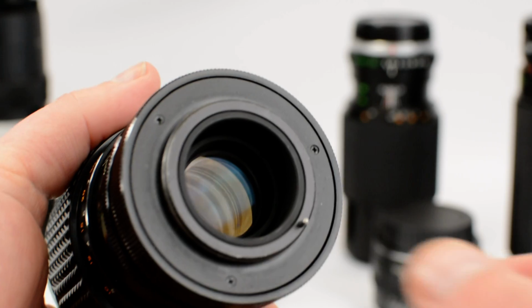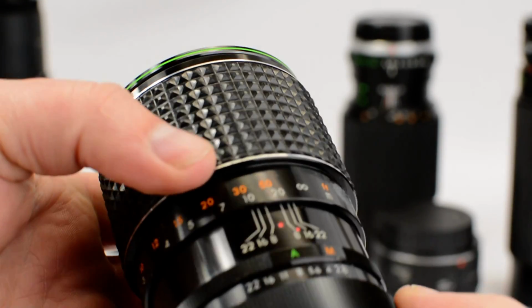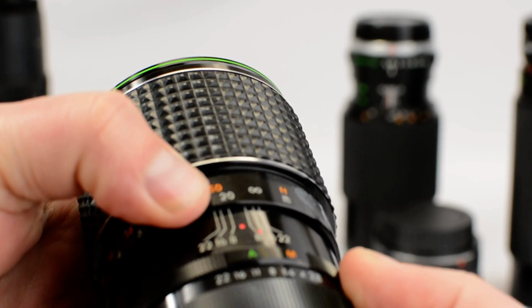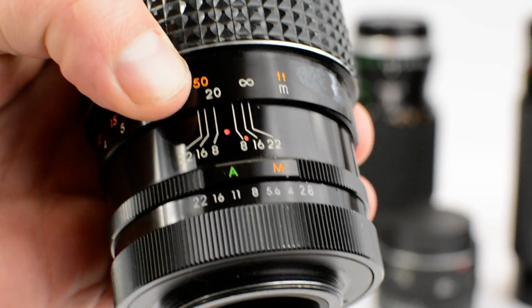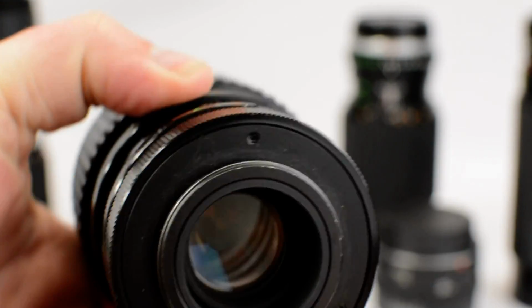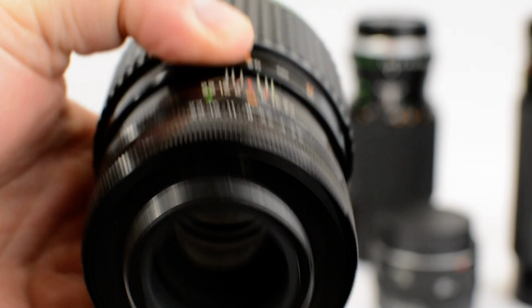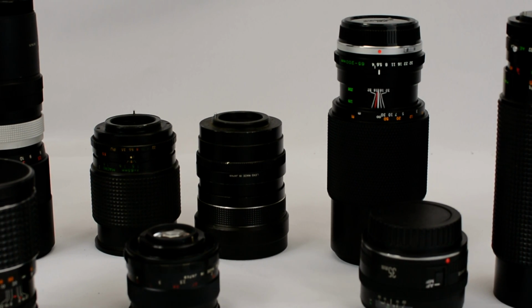M42 screw mount. It has this little pin which does the aperture here. And you set your aperture here on the side, and some of the cameras had where you could do it automatic or manual on the aperture. So there you go. I'll also be going over a video later on how to clean one of these lenses, and also how to identify if the lens is good.